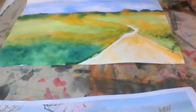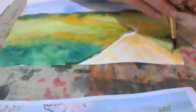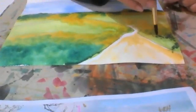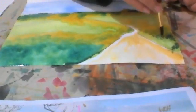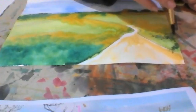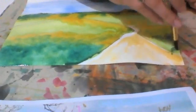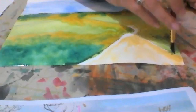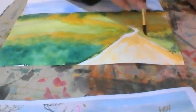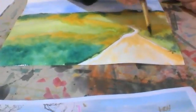Okay, one moment, let me just add some more dark green before I lift it. Oh, fantastic. Now it's time to lift it. So it should have already stained the paper. And there would have been dark areas and dark green areas. Okay, fantastic. That is fantastic. Okay, now let me just soften this with water.